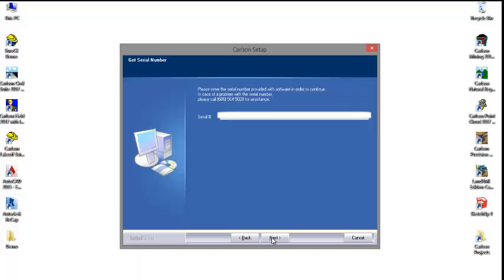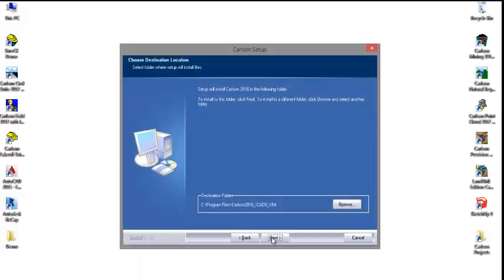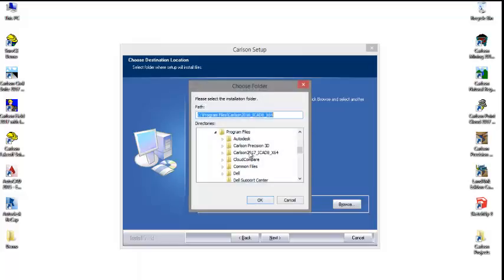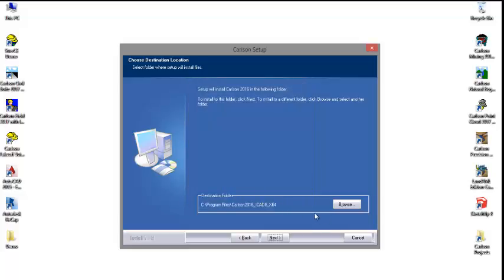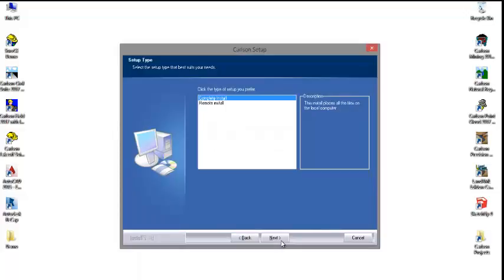I'm just choosing this option, entering the serial number and clicking on next, and then it will ask you for the destination folder, in case you want to install it on some other drive. You can select it from this option, and it will go to that location. At this point I will select the default location, that is the C drive, and I just click on next. Installation will automatically get started, and it will ask whether you need the complete or remote install. If there is any server requirement, you can do the remote install, or else you can do the complete installation.